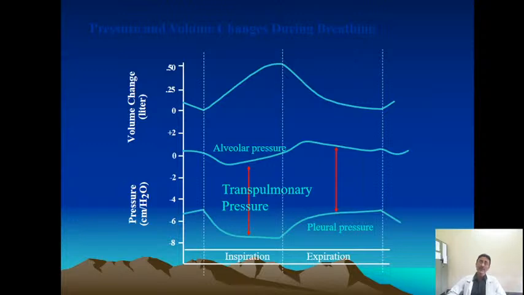Because of this gradient from the atmospheric pressure to the alveoli, air enters from the atmosphere into the alveoli, and you will find that the lungs now begin to be filled with air, and that is why the volume increases. So during inspiration, this is how air enters the alveoli, and the alveolar cavities are filled with air. Now at the end of inspiration, what happens?